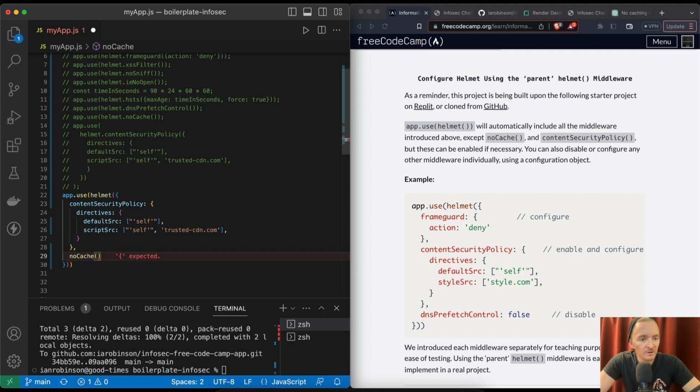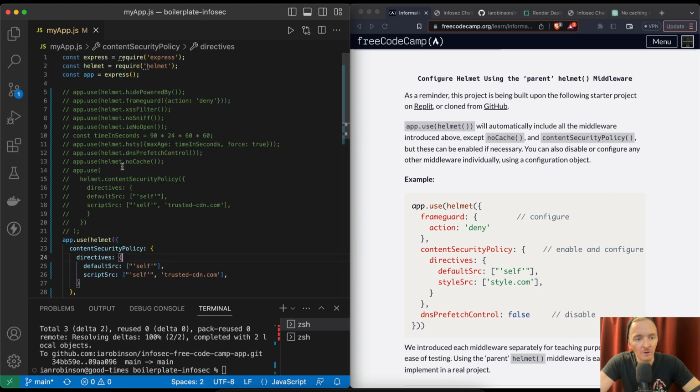Huh, maybe just like that. No, it wants a response. Maybe noCache true. Okay, cool. Content security policy and noCache.